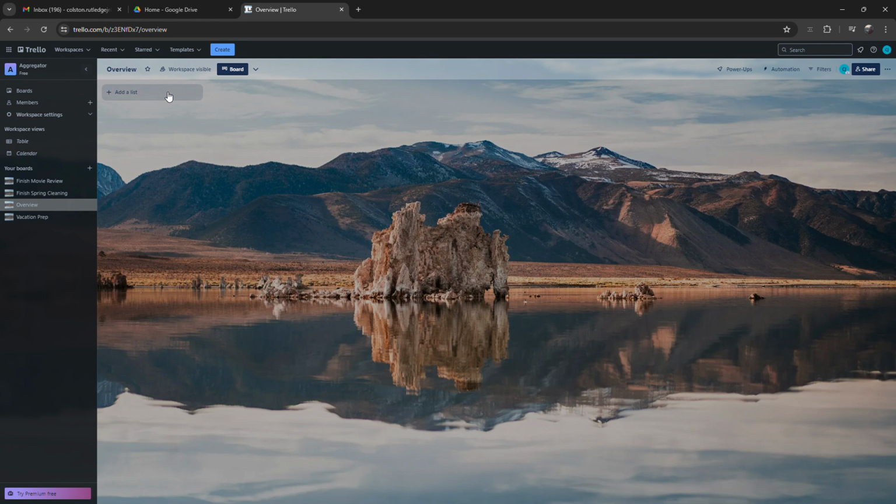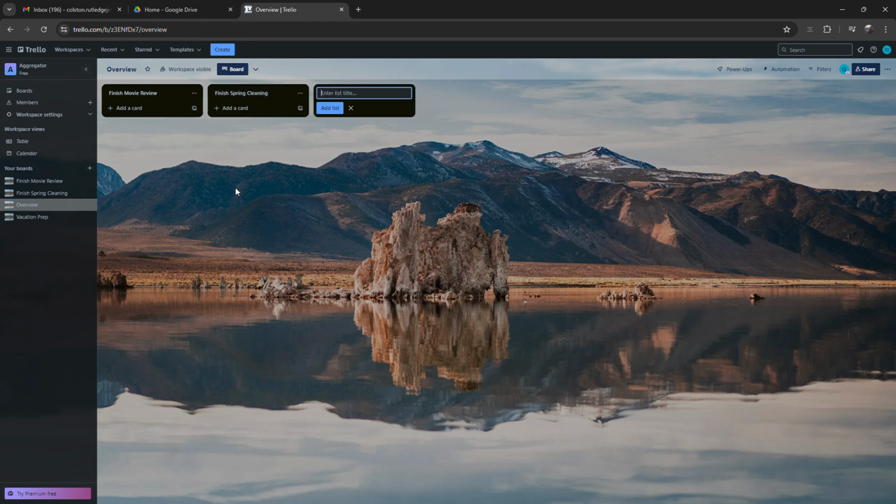So let's go ahead and add those lists to the board. As a quick shortcut, once you've finished typing the name of your list, you can simply hit enter, because you can see the add list button is already highlighted. So if you simply hit enter, it'll take you right over to the next prompt to add a list by name, and you can keep your hands on the keyboard if you choose.